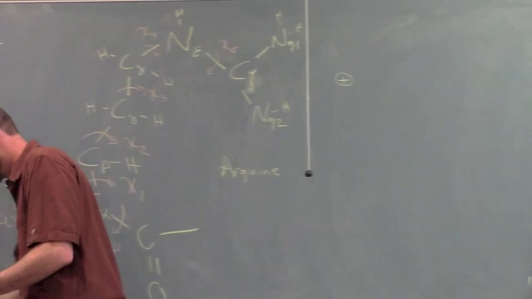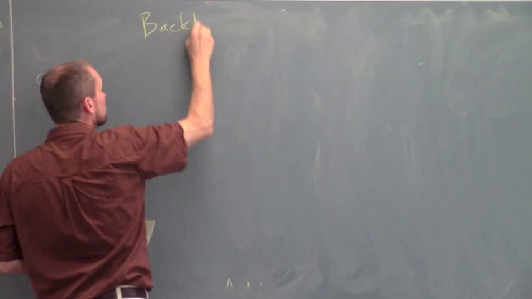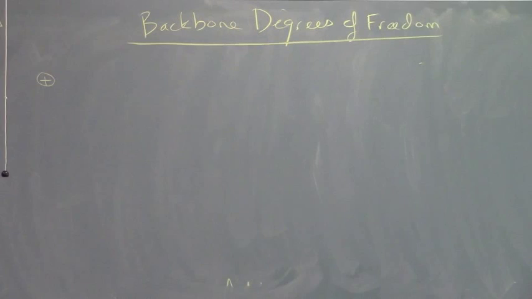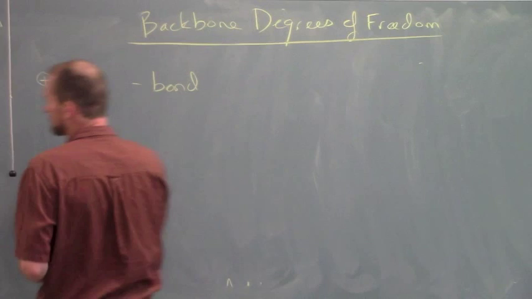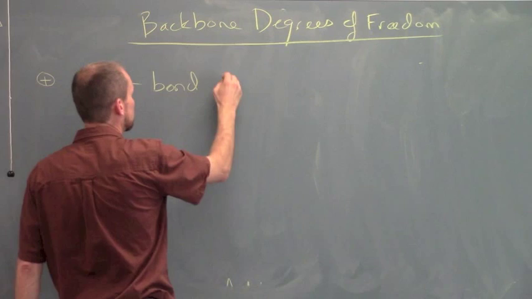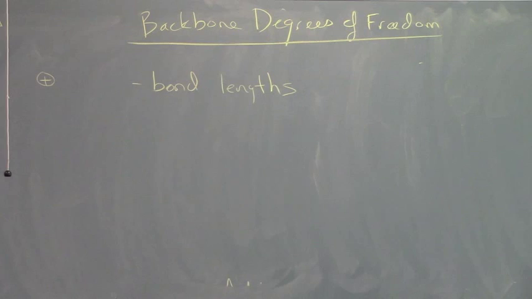We don't worry about chi 6 too much because these protons can spin around pretty freely. But if we want to place all these heavy atoms, we need to know at least those torsion angles. If we're doing structure prediction and design, we need to put this stuff in the computer. We need coordinates for the atoms. We need to put the atoms somewhere in space. I need to know things about the geometry.